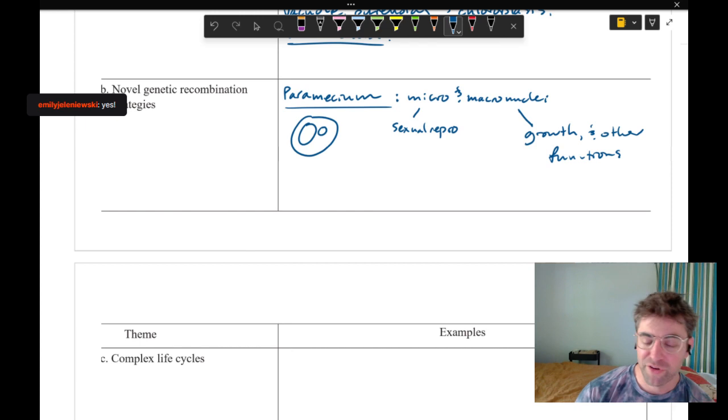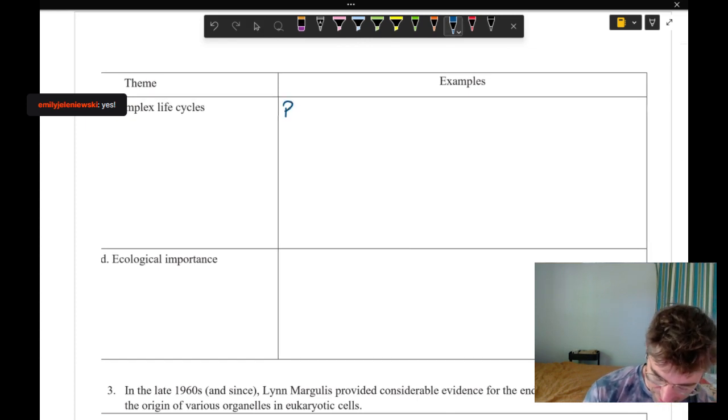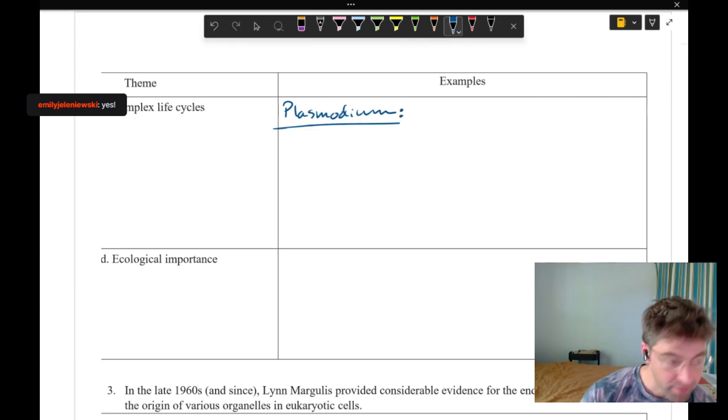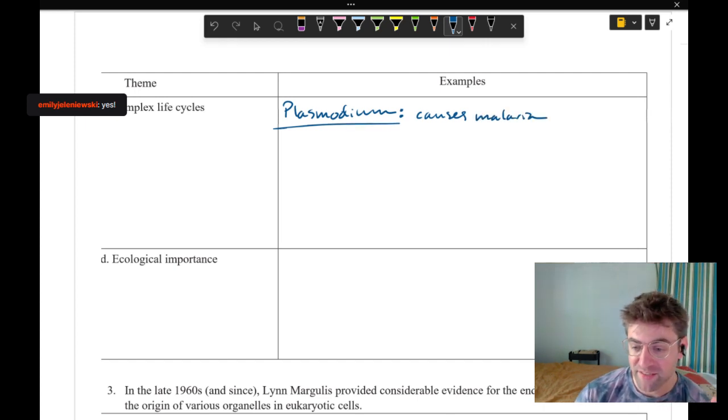All right. Another good example is laminaria, which display alternation of generations between gametophyte, which are haploid, and sporophyte, diploid multicellular forms, which gets into complex life cycles. Let's use Plasmodium. Plasmodium has a two-host life history and causes malaria. So Plasmodium is the parasite that hangs out in mosquitoes and also impacts the blood of humans.